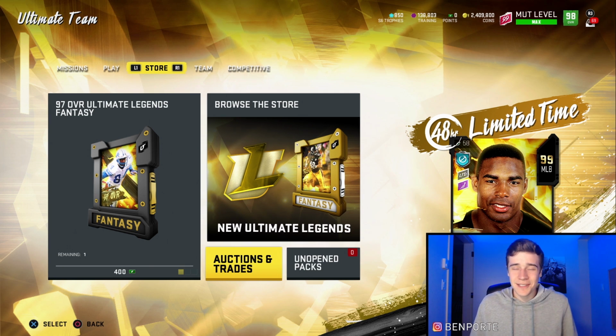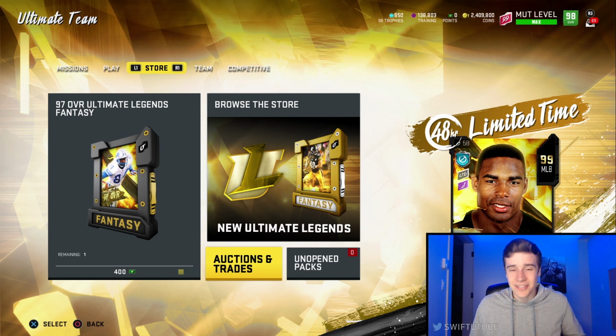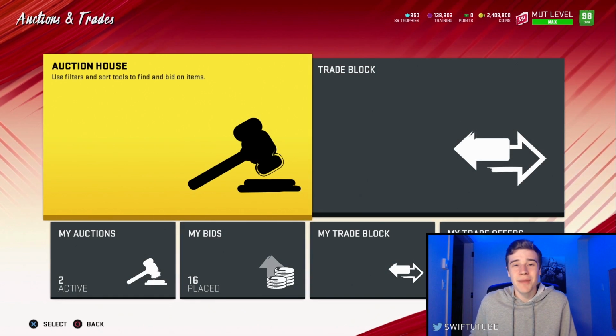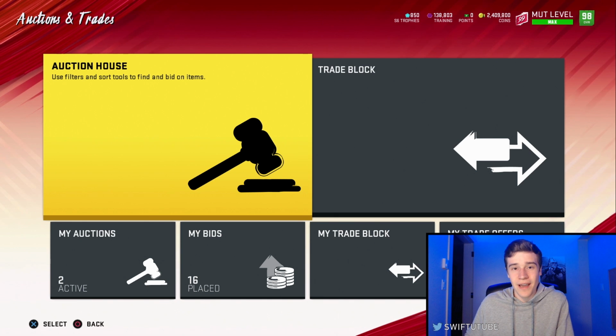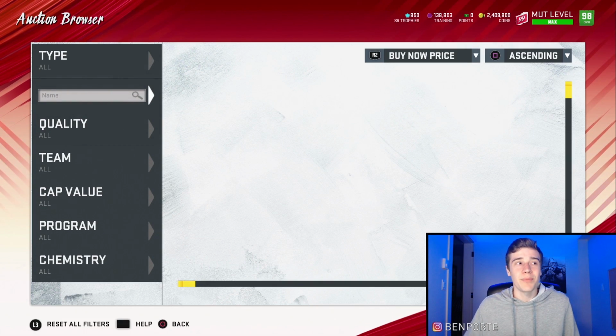Okay, so without further ado, let's hop into this method. This one was actually DM'd to me by a subscriber on Twitter. I will leave his @ in the description. His name was Mando. Shout out to you. And basically what we're going to be doing is buying training at a super cheap price, and we're going to flip that into coins and end up making a pretty solid profit off of that.